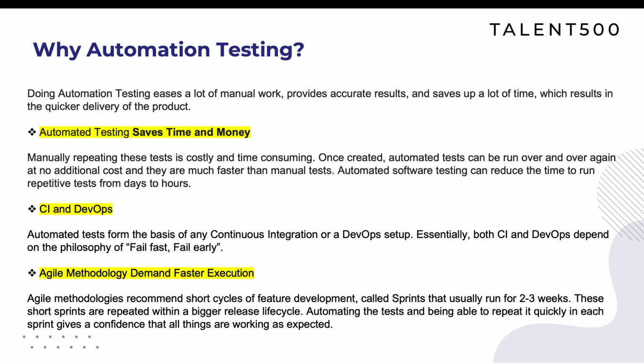Right guys? So 500 minutes means it will be approximately 8.3 hours, so a day. So an employee is wasting a day doing the same thing again and again. And if there is a change again, because all are in agile methodology, right? I will discuss that agile part later, but an entire day is wasted executing the same steps again and again. But the same thing can be done by an automation script very easily, quickly, without investing time.